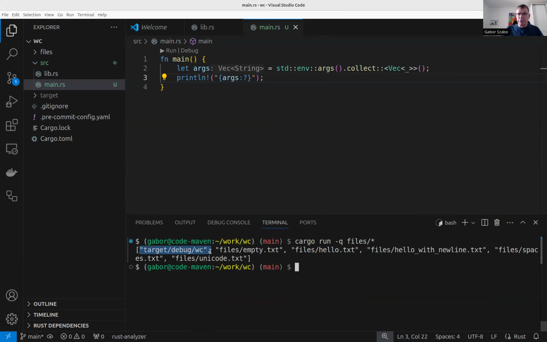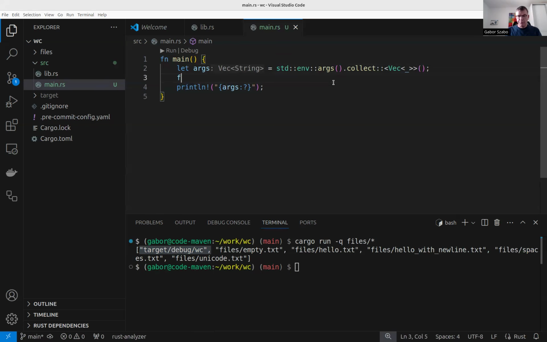So here is the name of the program, and then the list of the files in some order, maybe the order of creation, I don't know. So what we need to do is call the wc function, sorry, with each one of them.